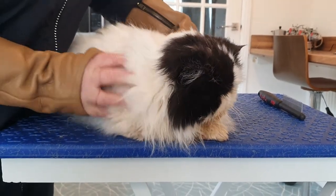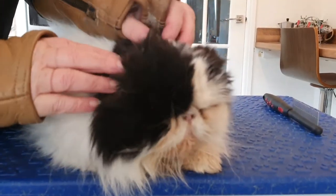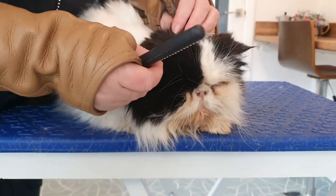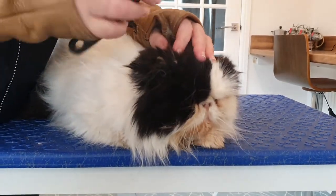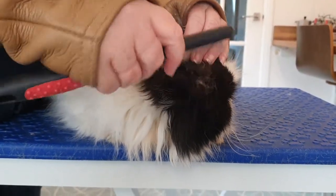He's very, very matted underneath. Very, very thick pelts under here. Even his head, it's got big clumps and tufts. Hasn't it, Giz? I've had him settled on the table for a little bit, so I'm just using the molten comb just to make a start, just to get these clumps out of his head. And that's all you need to do, is use the molten comb.